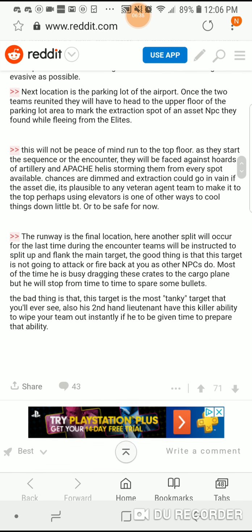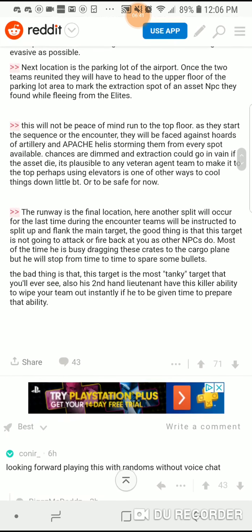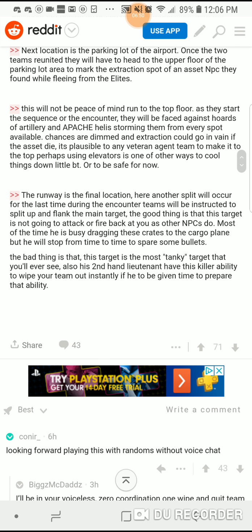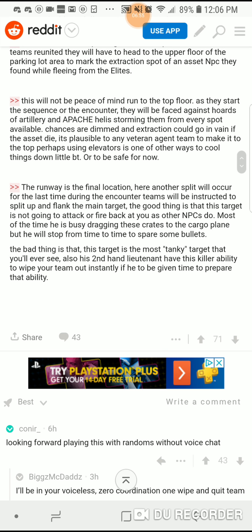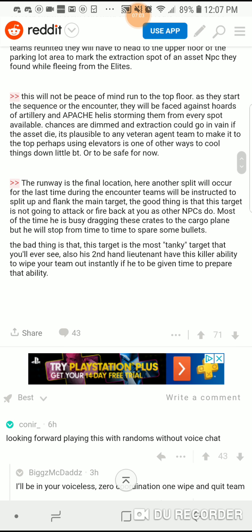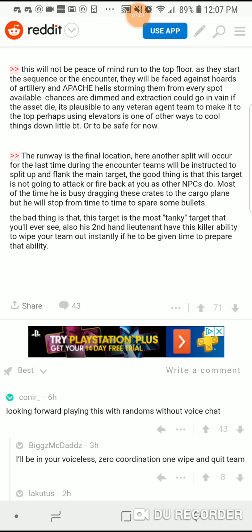Okay. So when you're going to the top floor, it's not going to be easy. As they start the sequence of the encounter, they will be faced against hordes of artillery and Apache helicopters storming them from every spot available. Chances are dimmed and extraction could go in vain if the asset dies. Probably fail. You fail and have to restart if he dies, because he's probably story important. It's possible for any agent team to make it to the top, perhaps using elevators.